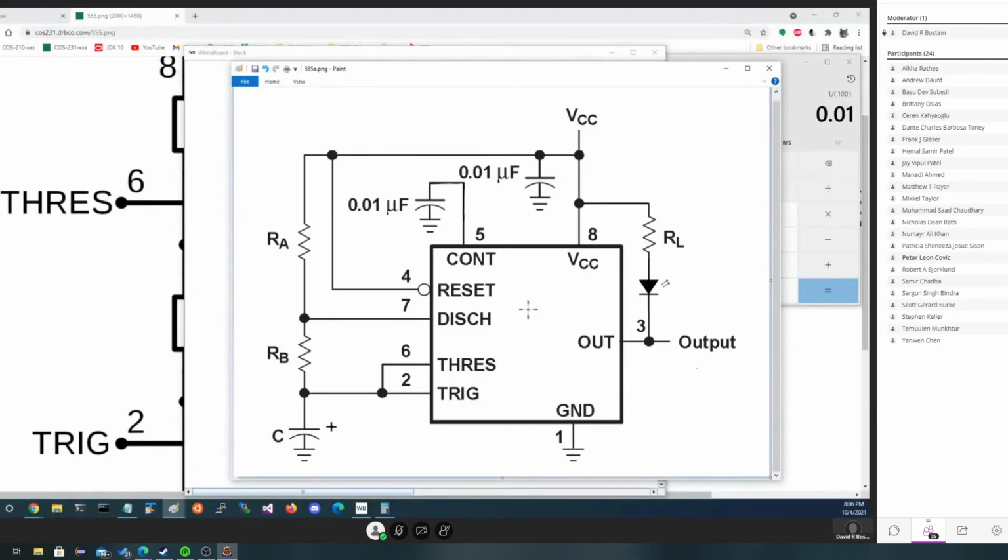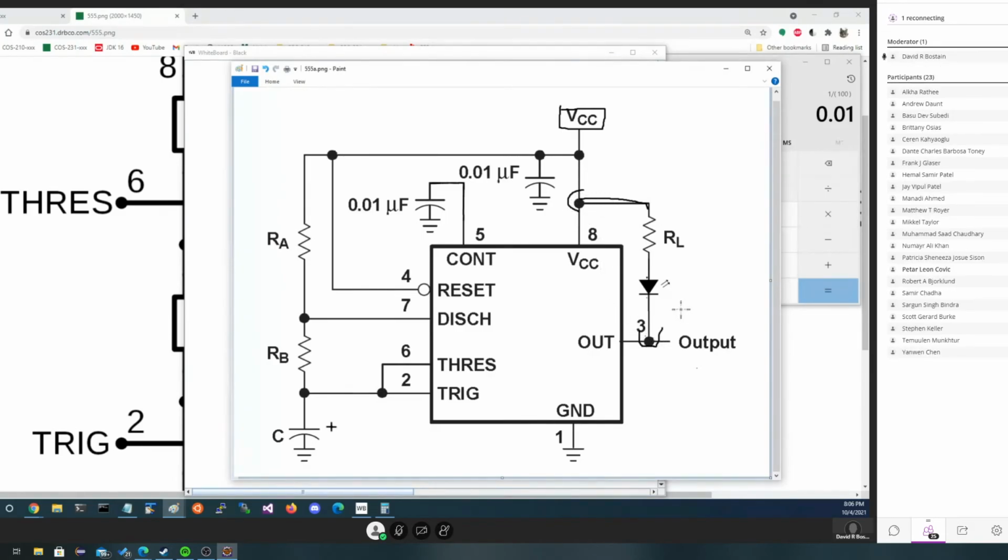First of all, let's look at where VCC externally is hooked up. So the external VCC is hooked to a resistor to the positive side of an LED to ground to the output pin. That means that we're wanting to light up the LED here when the output signal is low. This part from here to there could be most anything. It's whatever you want to deal with. That's your load. This is the resistance of the load. This is the diode, which we happen to be lighting up.